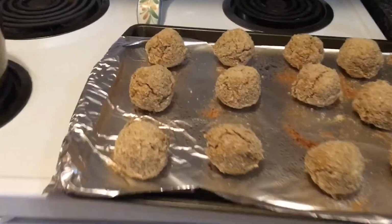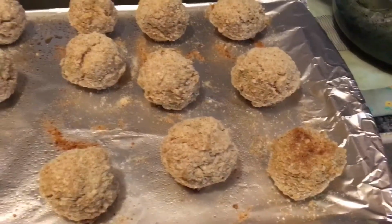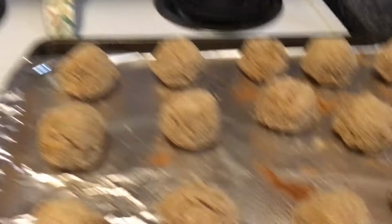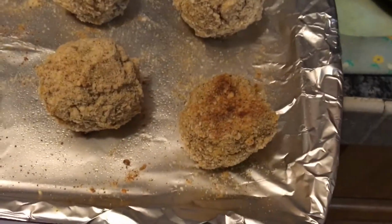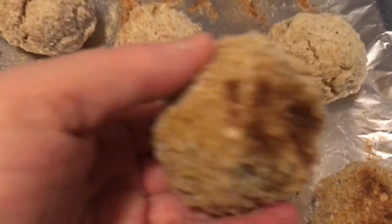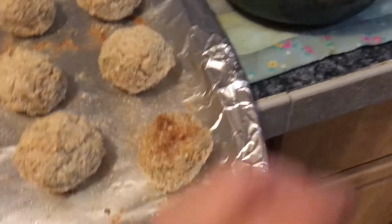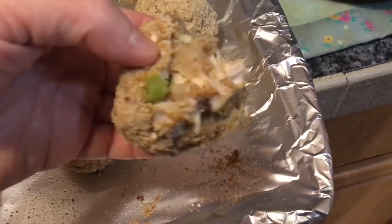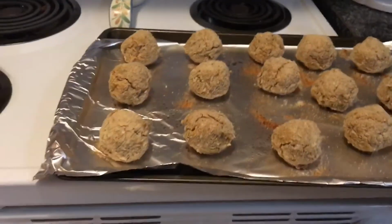So this is what they look like. They came out. I did it for more than 20 minutes because they weren't really browning, and I don't think they would anyway. I turned this one over, and that's about as brown as you want the bottom to be. I checked these. You don't want much browner than that. And I did open one up like this one, and they're pretty done. They are done. So I left them for about a half hour.